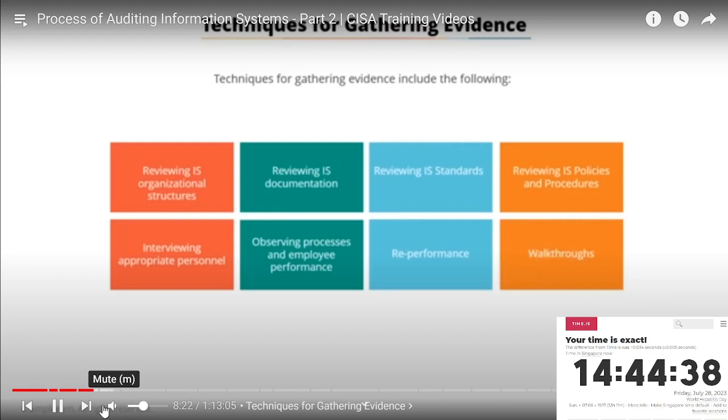Any of these methods, or in fact all of them, you can use on any given audit to try to gather as much evidence as possible. My personal feeling is you should always err on the side of gathering too much evidence and then leave out extraneous or irrelevant data from your final report. But it's better to have data that you have to pare down than to discover you didn't gather enough data.